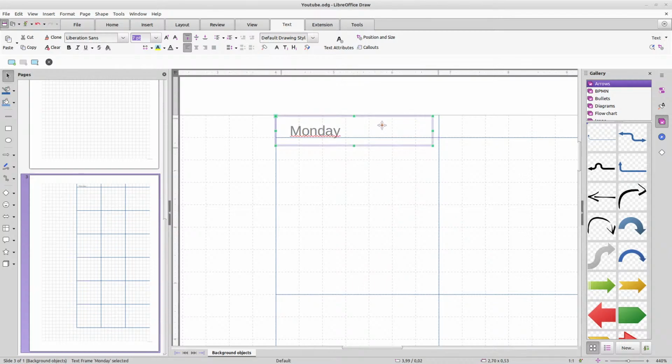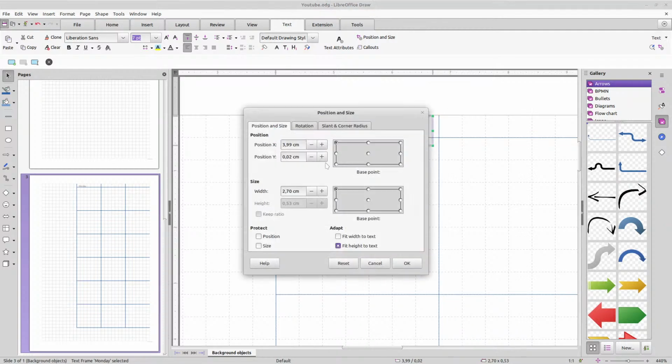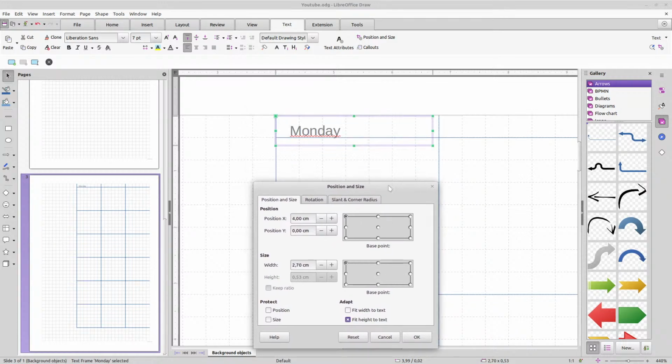So you can again do it through the positioning, right click and position and size. And the positioning would be 4 centimeters, I think. This would be a 0. And the width would be, what?